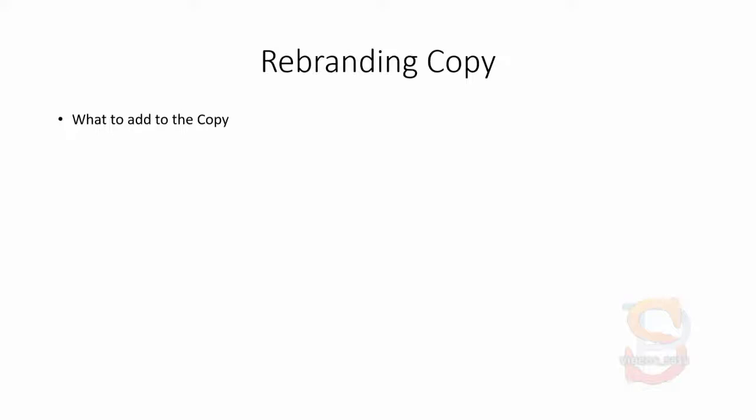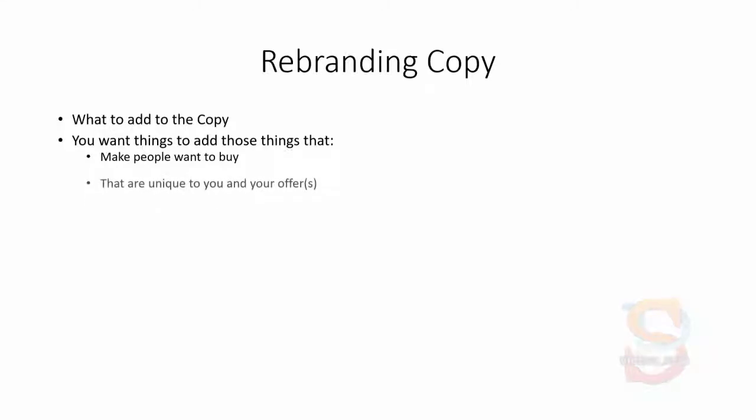What you and I have to do is try to figure out what needs to go in that copy, number one, that's going to help me to make the sale. Number two, even if I don't make the sale, it reinforces something that I'm trying to get across to my customers. If they're one of the 9%, let's say they're the 90% that don't buy, what have I said to them that makes them want to come back? So you want to add to those things that make people want to buy. You want to add things that are going to be unique to you and your offers, right?